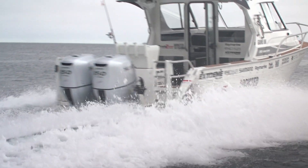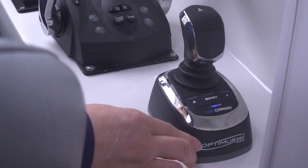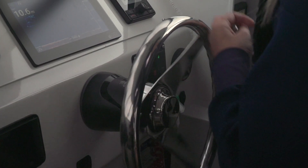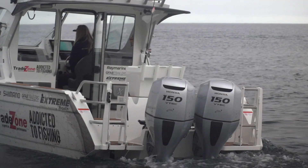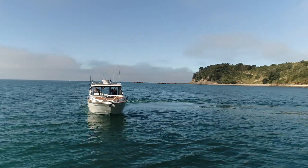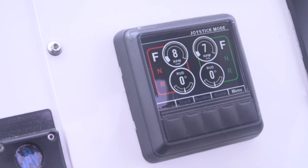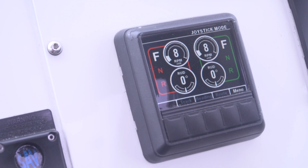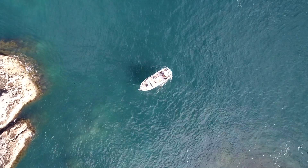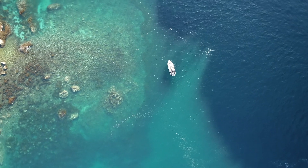We also have the new Seastar Optimus 360 in our new Xtreme and this is really exciting because it's three different systems in one. It's the Featherlight steering and it's electric steering so it drives like an absolute dream. We also have the GPS system which means I can spot lock — I can drive over a patch of fish, go bang, position hold and heading hold, and it will hold me straight into the current, keeping the boat hovering on top of the spot within two metres. It is just wicked.